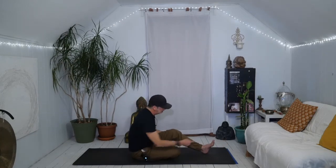Let's do the other side. So bend the right knee. Take the left ankle over the right thigh. Crease of the right elbow around the left knee. Left hand to the floor by the spine. Inhale, lengthen. Exhale, twist.